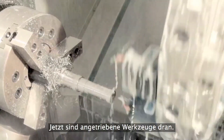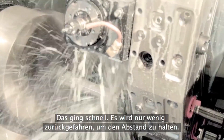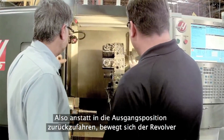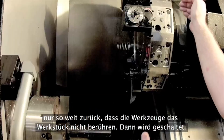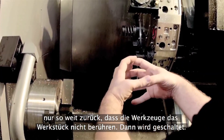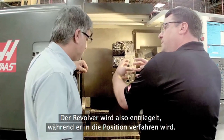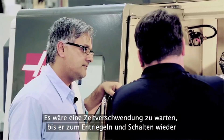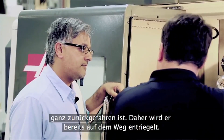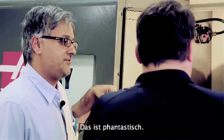Now we're running the live tooling — that is quick. You can see it just barely moves enough to get the clearance. What's happening is instead of going all the way to the home position, it comes out far enough so the tools clear the part, and then starts indexing. It's actually uncoupling the turret while traveling to that position, because waiting to get all the way up there just to uncouple and index is wasted motion. Why not do the uncouple while you're traveling away? That's all happening in a rapid move.